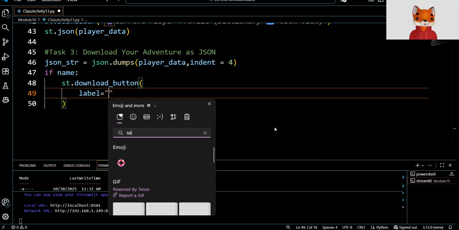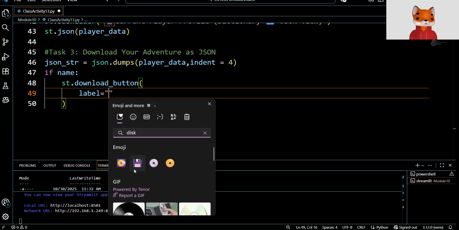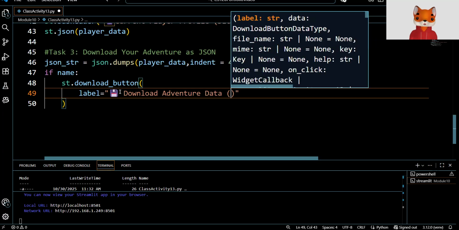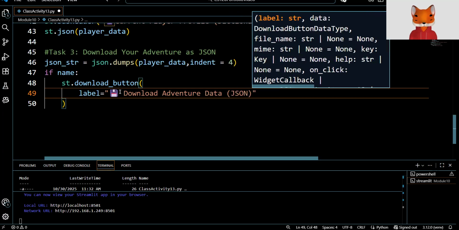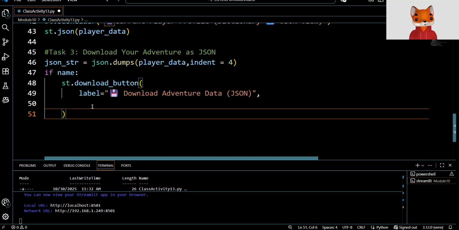And no, I think it's a disk. There we go, disk. And we're going to click on that emoji there. And then I'm going to say download adventure data, open close parentheses, and do JSON there. And then I'm going to do comma and enter on a new line here.